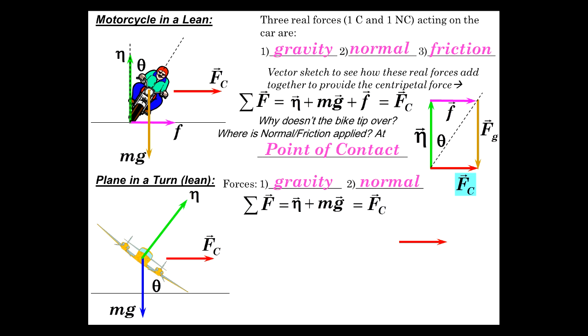Doesn't this look a lot like the race car on a just right bank curve? Well, that's exactly what it's like. Because this is a just right bank angle for the plane. So here's the vector equation that makes it all work. Here's Fc. And we have the normal. And we have gravity. And you see how they add up to the centripetal force.